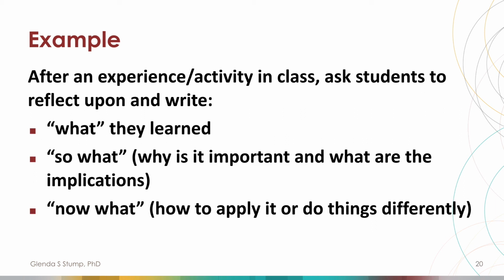And here's another one. After an experience or activity in class, ask students to reflect upon and write what they learned, so what, meaning why is this important and what are the implications, and now what, how to apply it or do things differently. This is a constructive task in that the learner has to synthesize the information they heard into responses for those three questions. However, there's a caveat, of course.